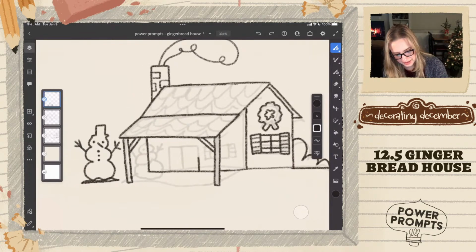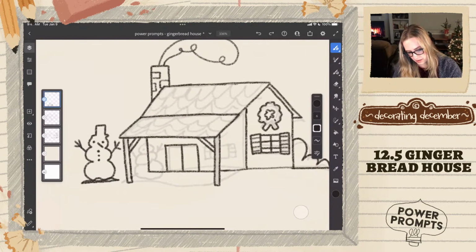Okay, let's throw in our little front doors here. Maybe we have a little double door entrance, I'm thinking. And maybe we have, oops, some windows on the top half.